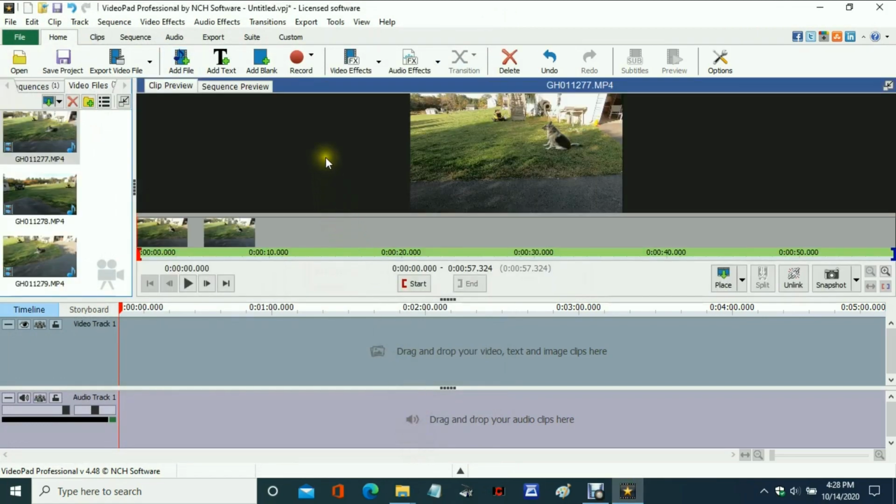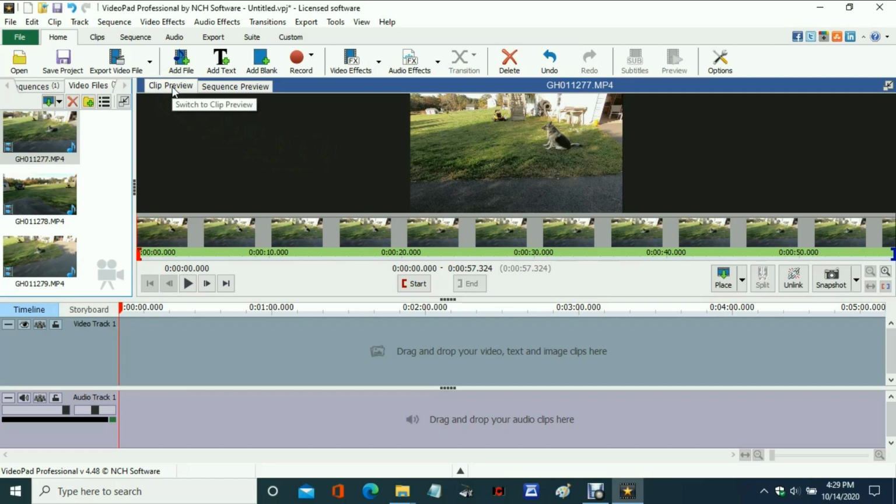Okay, now there are two areas where you can edit these videos. This is called Clip Preview. This is just the first clip, and you can do some editing to it before you put it down on your sequence preview. This is where your sequence preview is. Your video goes here, your audio goes there.